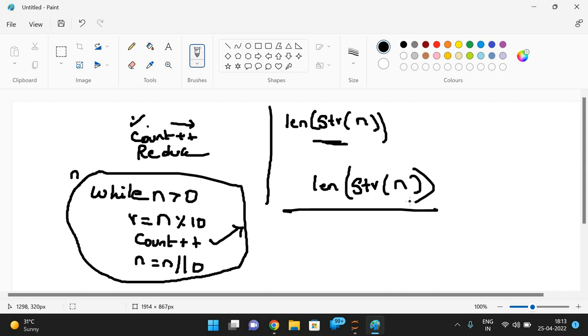And then we can simply find out the sum of all these things. Because this will be the power, right? This will be the power. Simply you can use a double star, which is an exponential operator. And directly we can use a power function. Or here you can import the math module, and we can simply use a power function. So by using this count value as a power in other languages, right?